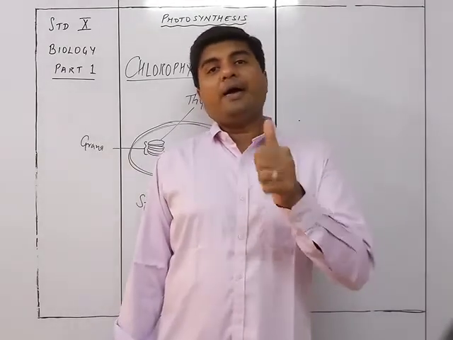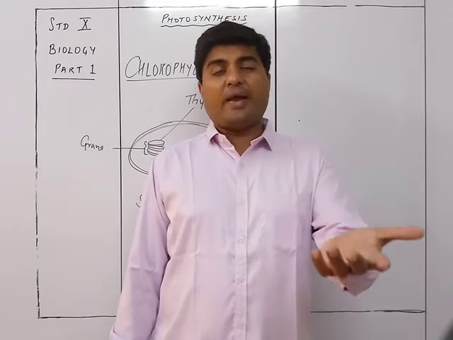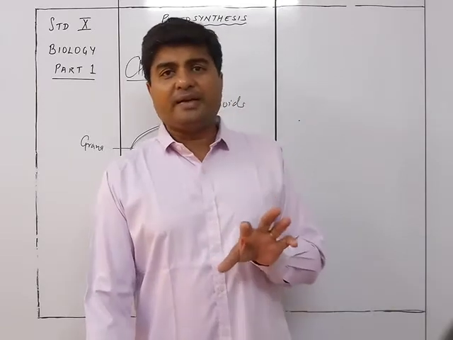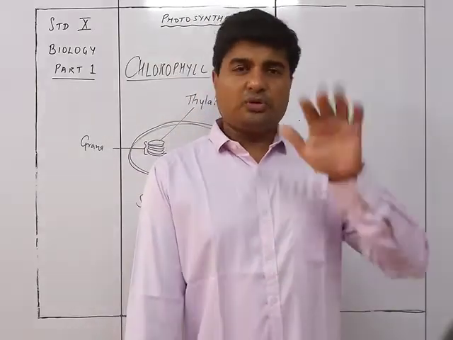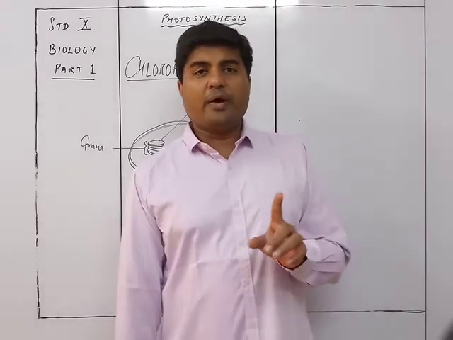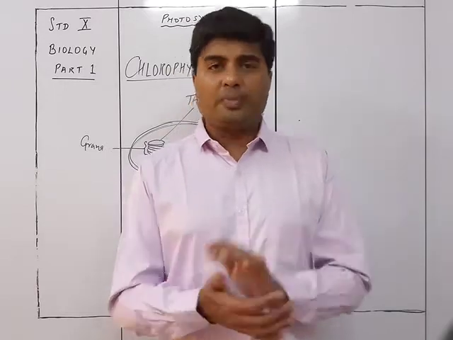Now carbon dioxide is not available inside the plant. It needs to take in carbon dioxide from outside, whereas water is very much present inside the plant through the xylem up to the topmost part of the plant. So water is not an issue. What is important is the carbon dioxide. Now how does the carbon dioxide enter into the plant?